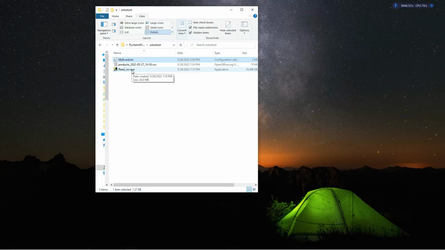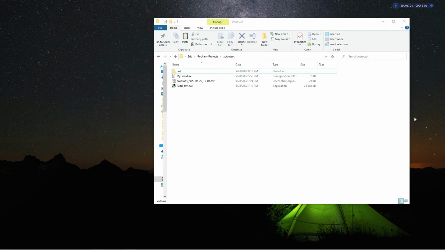The program will then open that CSV file and look specifically for the columns dealing with SKU numbers and image URLs.